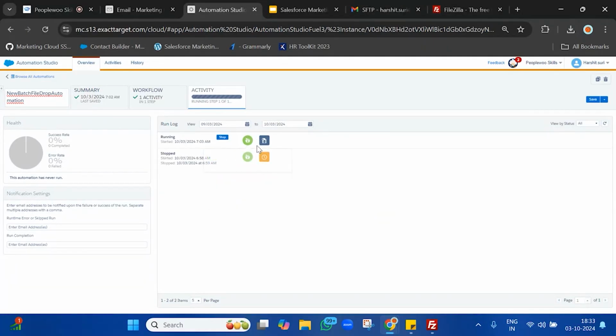So it has detected the file and the import has started.